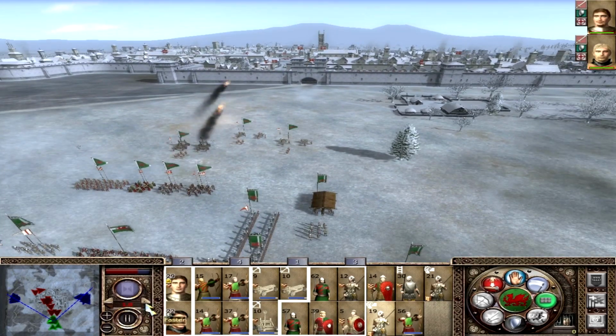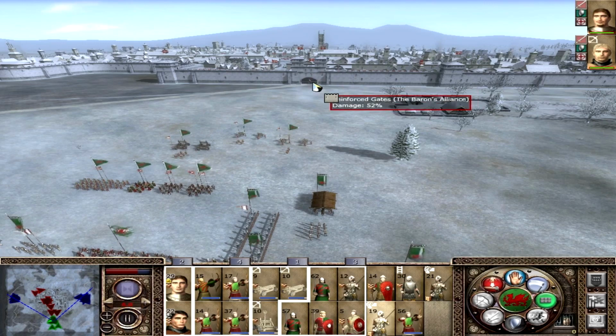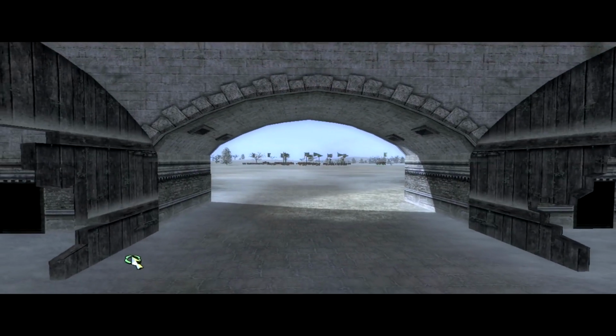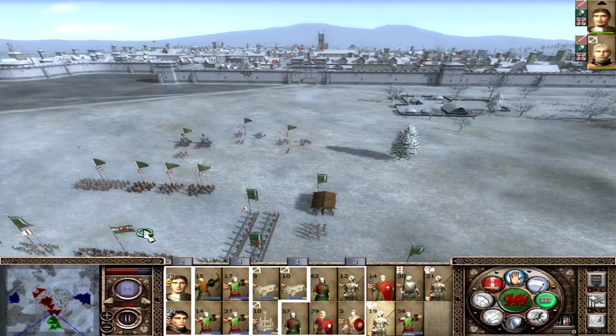I'm going to fast forward it a bit more. See the damage go up. 52, 56, 60, 68, 72, 80. Oh, it's going up, it's going up, it's going up. This is good. This is very good. 92. There we go. Gates are down. Gates are down. Hell yeah. Let's go back to normal speed. Okay.